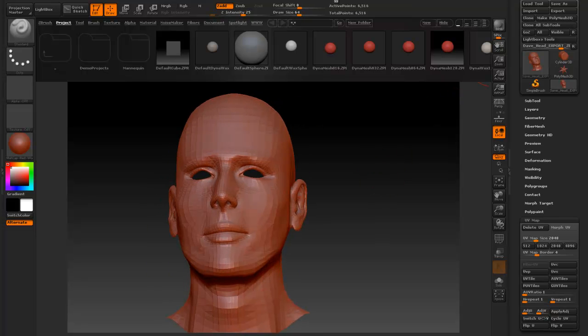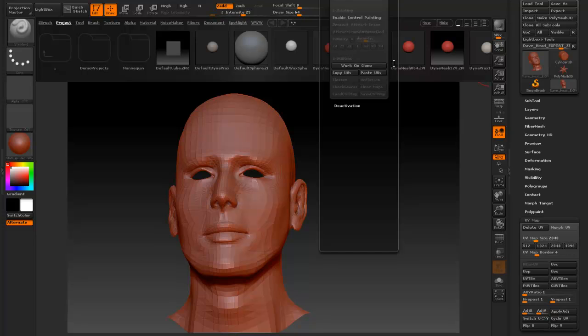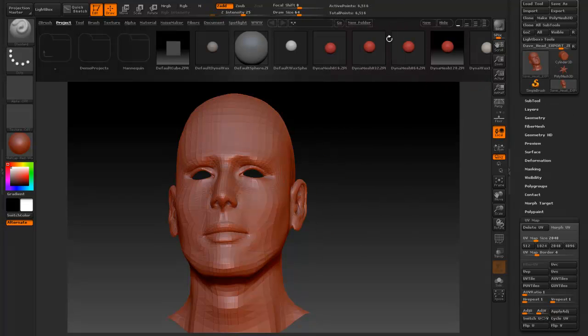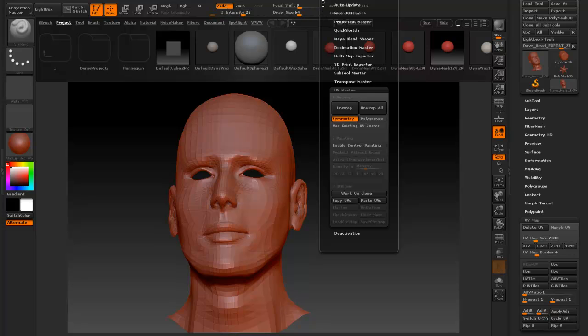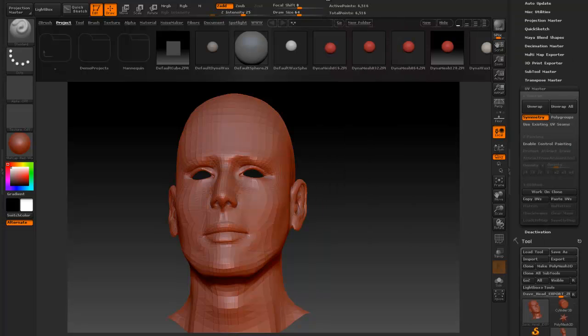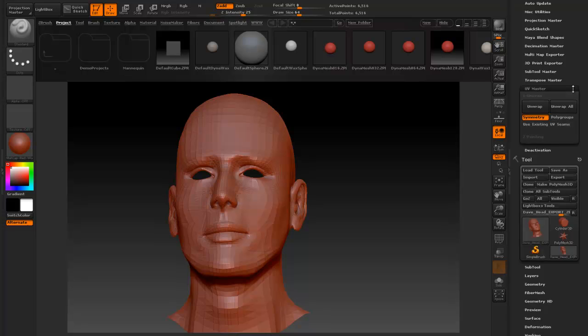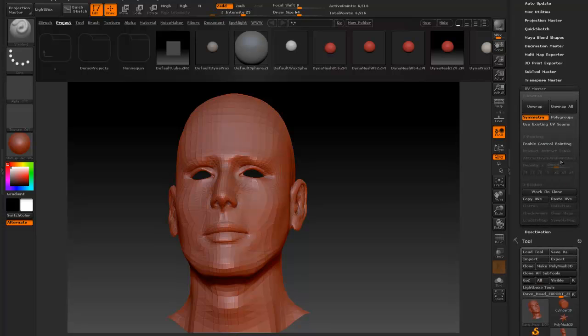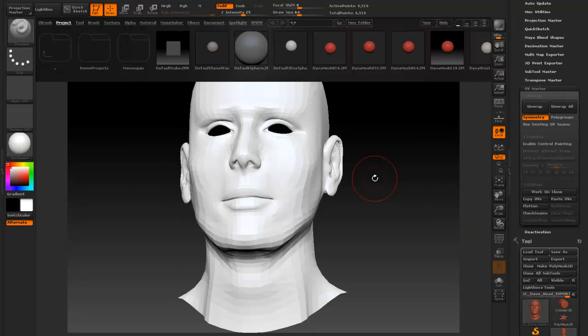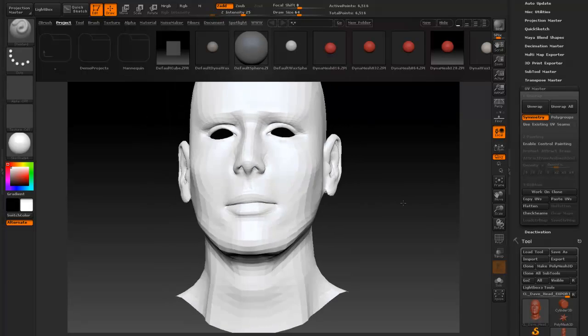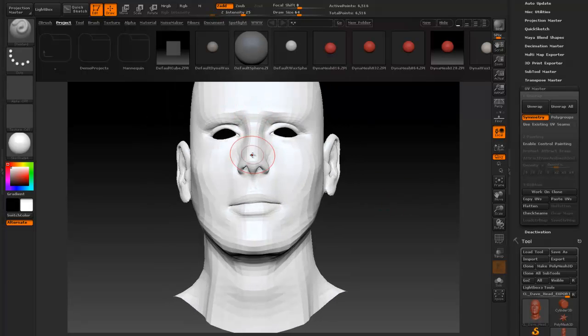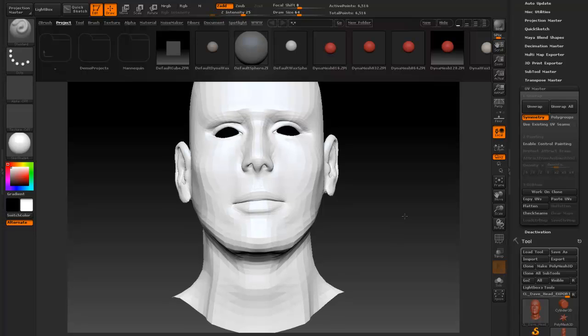and we're going to go in here to ZPlugin and click on UV Master, and I'm going to go ahead and drop this in here. There we go. So you notice that I clicked on that little button, and it dropped it in here, so we want to be able to use it whenever we want. So the first thing I'm going to do is click on Work on Clone. Okay? This will turn it white. This is just basically what ZBrush needs to do. Now it gives us a white texture on our object. It's not really our object, so we're going to have to copy and paste the UVs when we're done. So just so you know that.